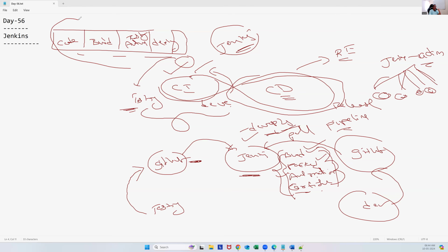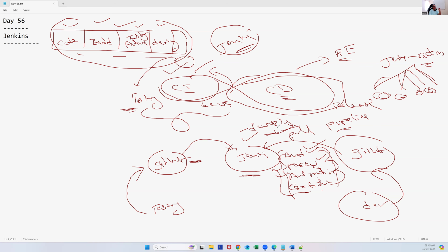These types of pipelines, the DevOps team will create inside Jenkins. And every day this pipeline will automatically execute. This is an automated process based on the timelines they will set: when the code should be available, when the build should be triggered, when the automation should run, and when the deploy should be executed. So these pipelines will be automated inside Jenkins. And this is again the role of the DevOps people.